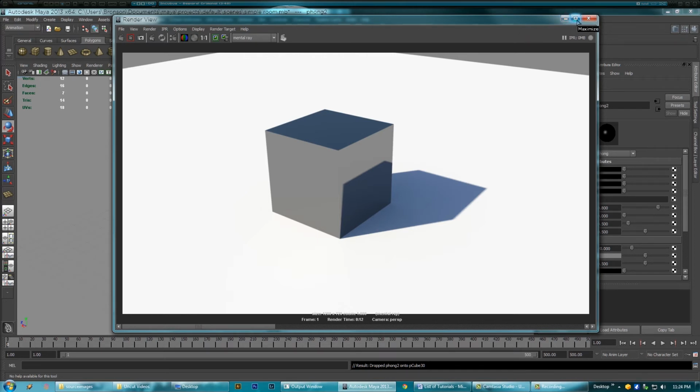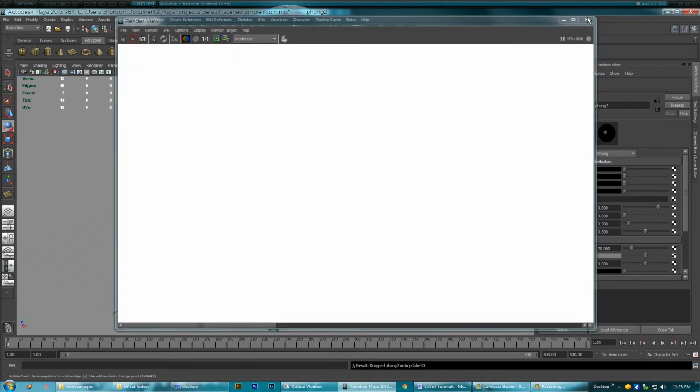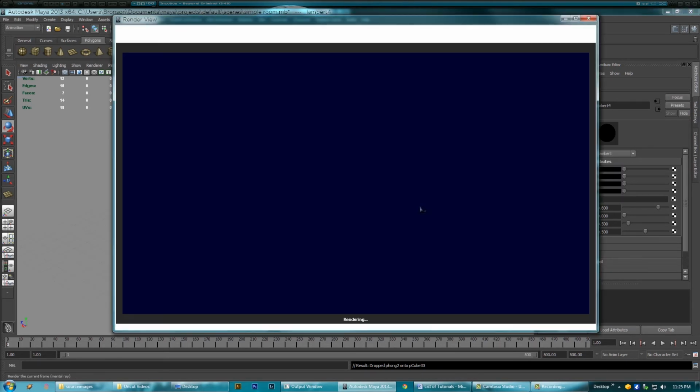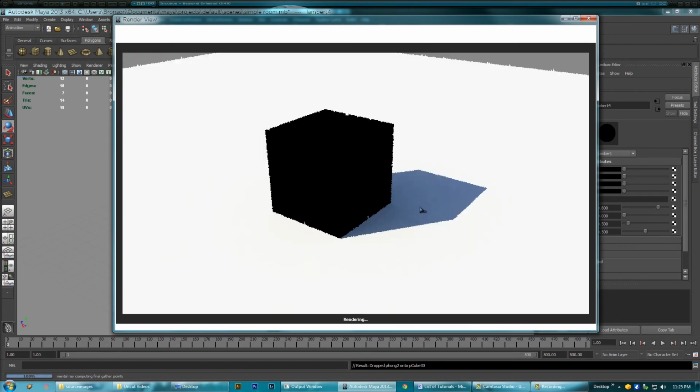So there's a lot of power in this tool, but that being said, if you notice, our supposedly pure black cube looks not pure black. Of course it's reflecting stuff, but if I change that Phong to a Lambert and then render it again, okay, a Lambert's a bad example.